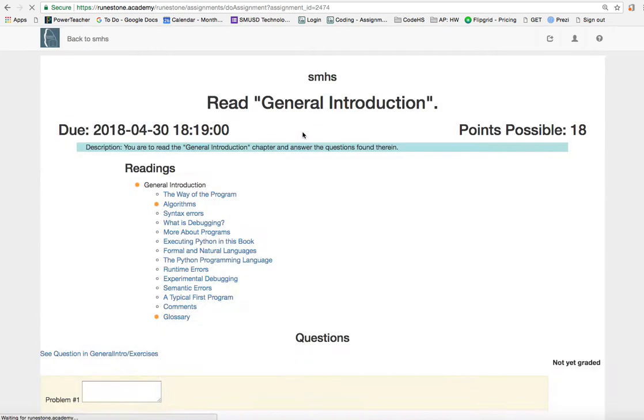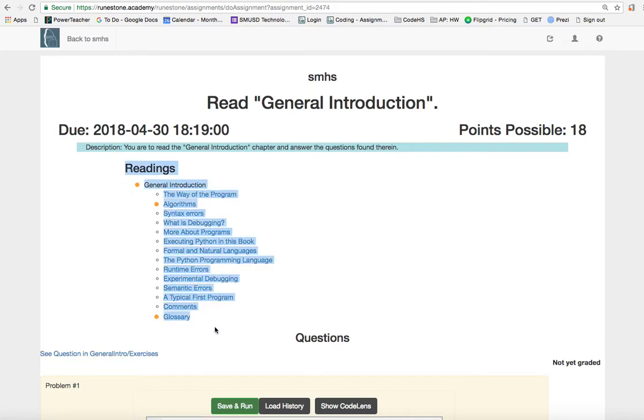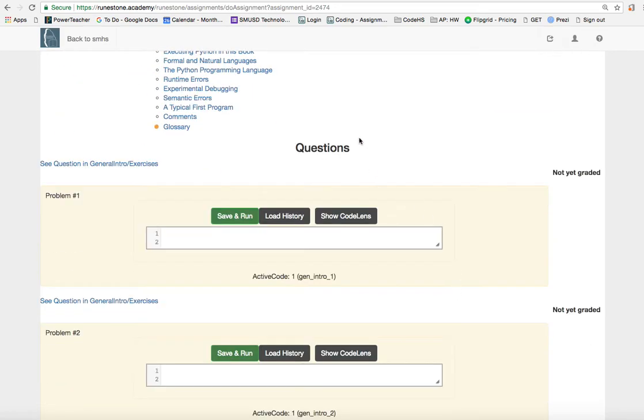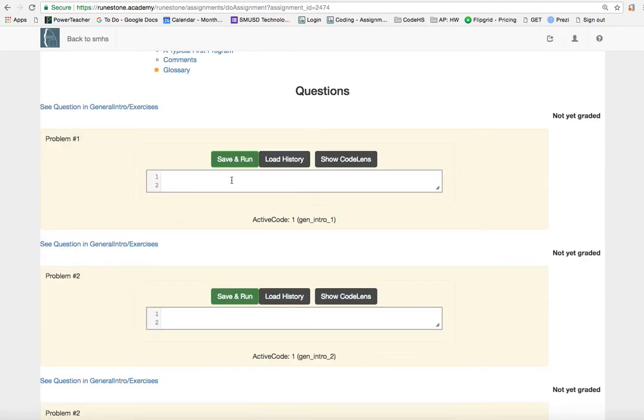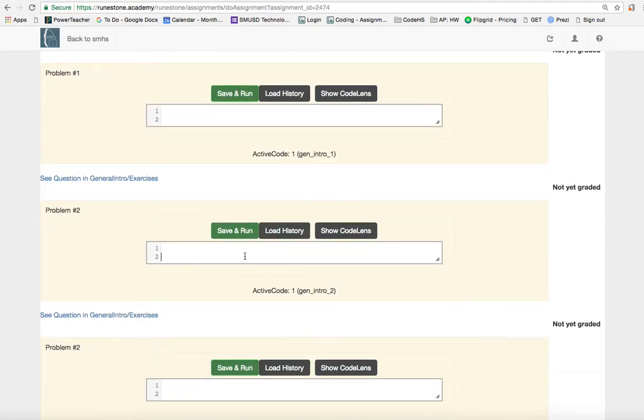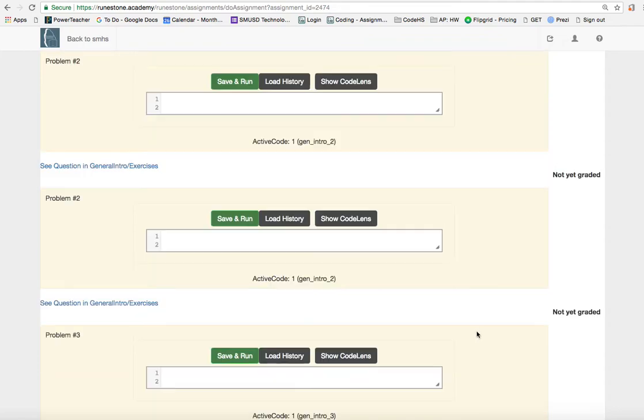And we're going to click on the first one, and it tells you which chapters you need to read. Right? And when you finish reading them, they will turn into a green circle. And if you haven't finished reading it, it will be an orange circle. Right? So you want to go ahead and read through, and when you're finished, the questions are built in. Right. And you're going to complete the question here, and then save and run. When you save and run, it is automatically saved and on the platform, and I'm able to see it, and I'm able to grade it and take a look and poke around.